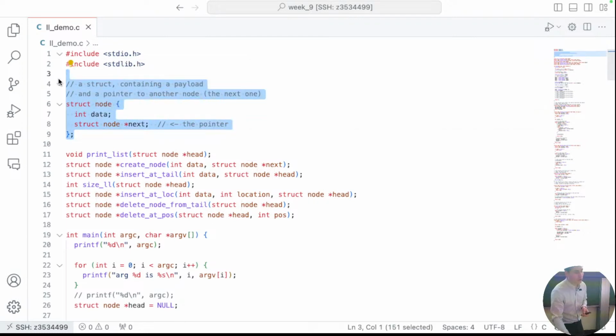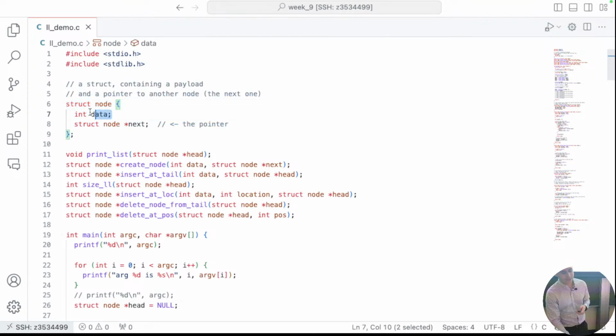All right. All linked list C programs will start off with our data structure, our node data structure. So it's a struct. It contains the data, in this case an integer. And then here's the important part. It's a pointer to another example of that data structure. So in this case, it's a pointer to a node, a struct node. And what's the name of the pointer variable?